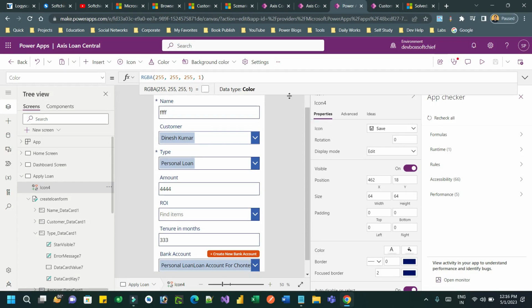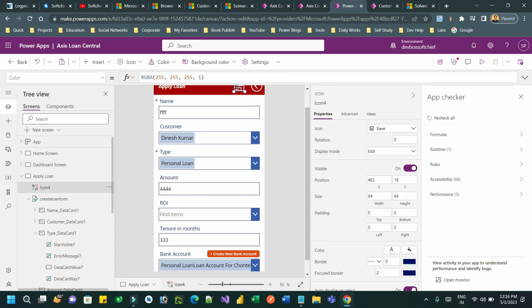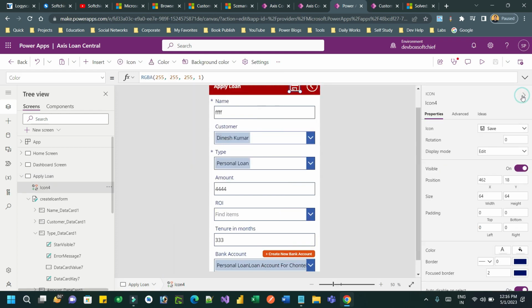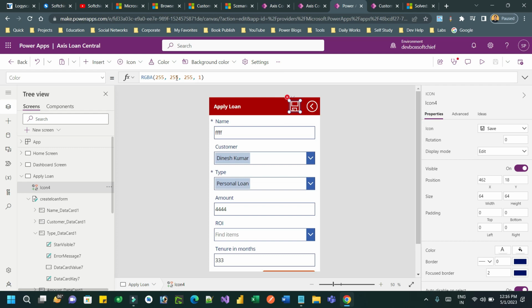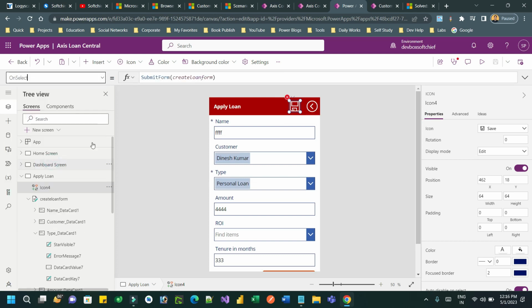In this video we will see how you can handle exceptions while submitting a form in Canvas app. Here you can see I have a submit button. This is my submit button, and here I have the OnSelect command, and in the OnSelect command I have used SubmitForm, right? So with SubmitForm, if you find any runtime error, how to display it to the user?